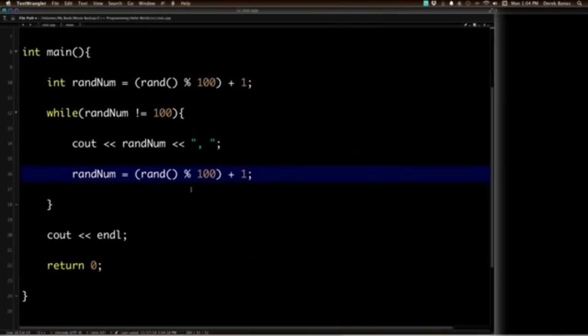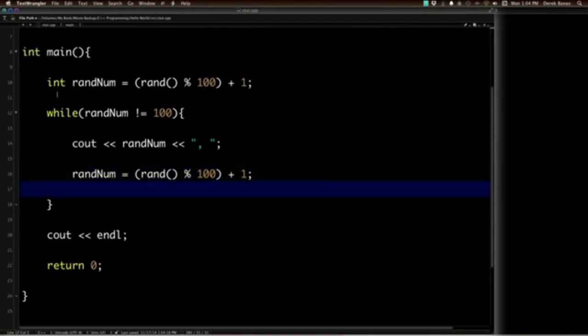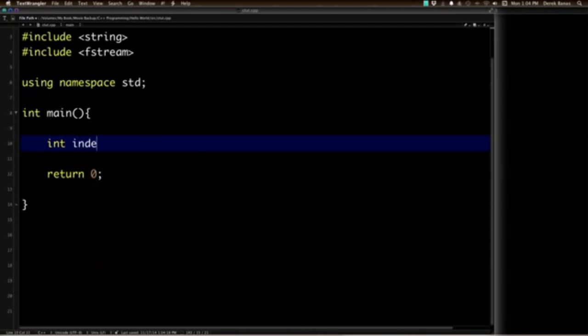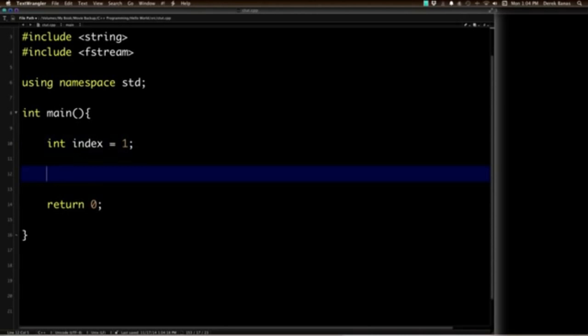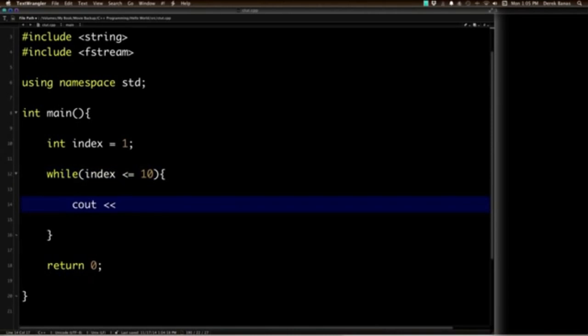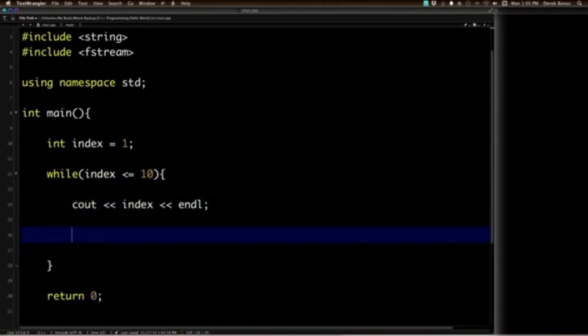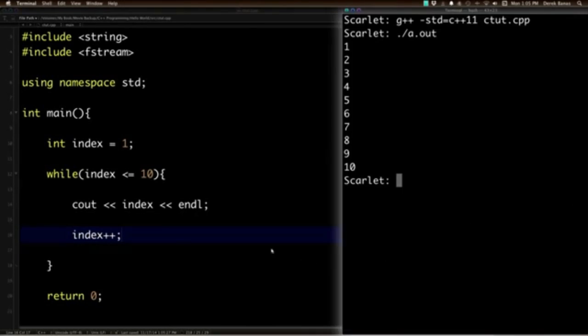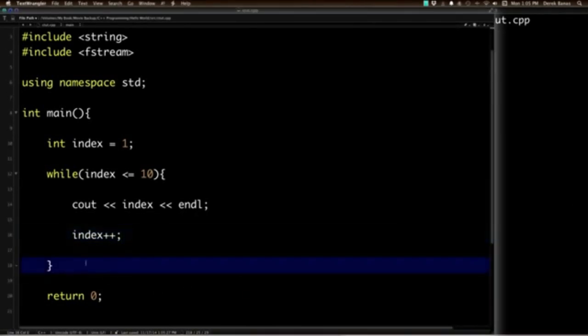Another thing that's kind of interesting is you can basically simulate exactly what a for loop does using a while loop. The only thing is we're going to have something that's going to increment for us. This index right here will do fine. And in this situation, of course, keep it outside of your while loop, just like we did with our random number before. And we're going to say that we want to cycle through as long as index is less than or equal to 10. And then inside of here, output the value of index, and then, of course, increment your index right here. And you can see you can do pretty much exactly the same thing you can do with a for loop with a while loop.